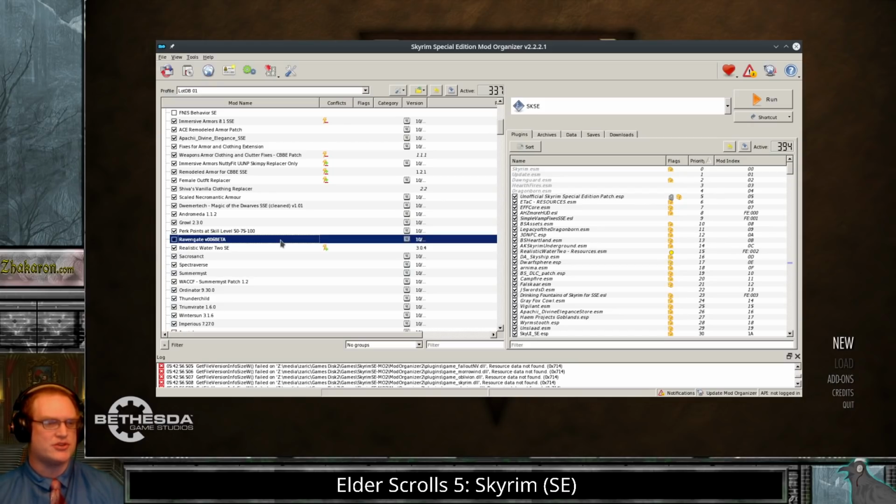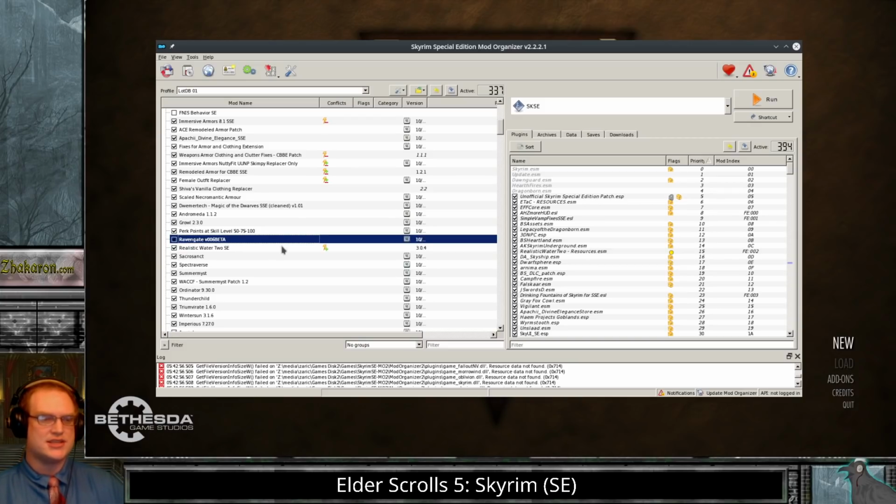Probably also issues with the mod. I'm going to use it anyway. So it adds an arena in Riften where you go through a quest line. It's like the Pit Fighters faction, except we're not running the Pit Fighters faction in this playthrough. We might add it later, but I don't think so.